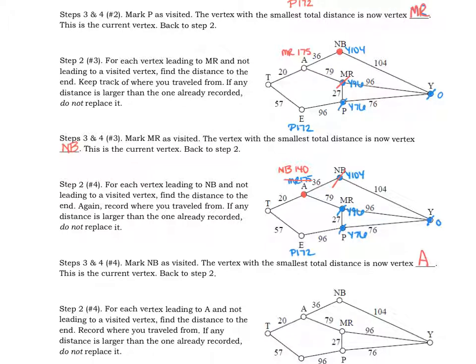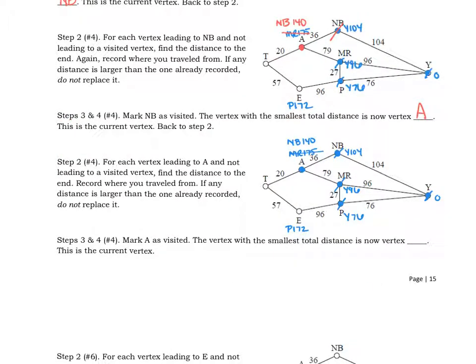It'll be like a split second in your world. All right, that was super fast. So here we are, ready to start again. We are at vertex A. We're not going to go back to vertex NB. We've already been there. We're not going to go back to vertex MR. We've already been there. So our choice is to move forward, or to the left, I guess, to Tacoma with a time of 20 minutes. So adding the 140 at A and the 20, we're now at 160 minutes if we travel through Auburn.